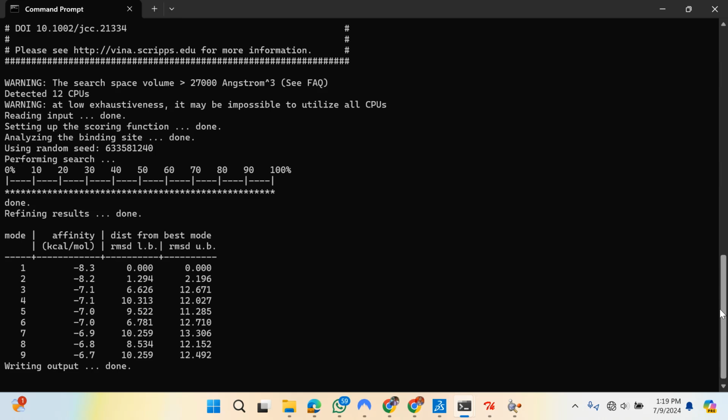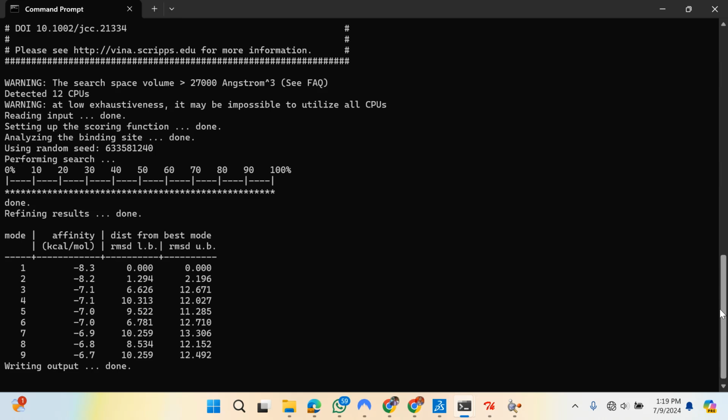This is the RMSD value. In all this, you're only going to pick one, just one. In most cases, the one with 0.00 RMSD, which is the first one, is always the one with the highest binding energy. This is the binding energy, negative, so here you can see minus 8.3.